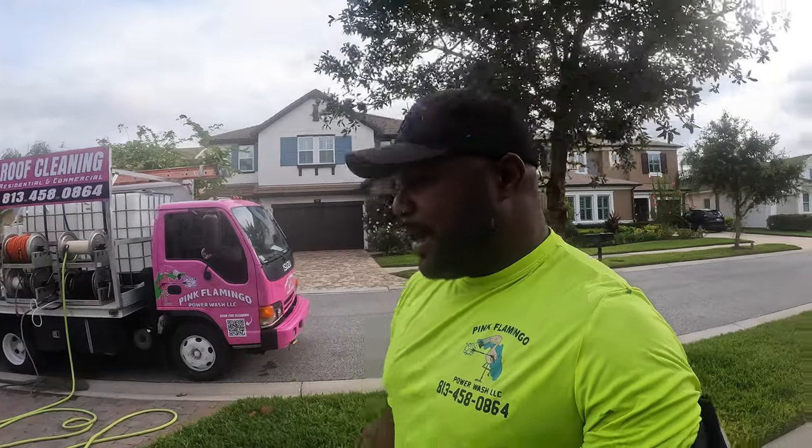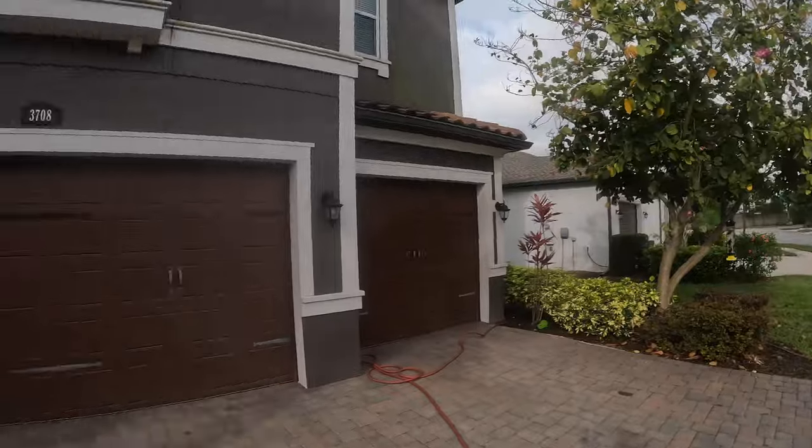Today working in Lutz, Florida. We're here for a nice size house wash for this customer. Reached out to me through Google last week and we put him on schedule for this week. Said they've been living here for about 2 years or so and they never had a house wash, so they gave me a call to get it cleaned up. I'm gonna show you guys what it looks like.